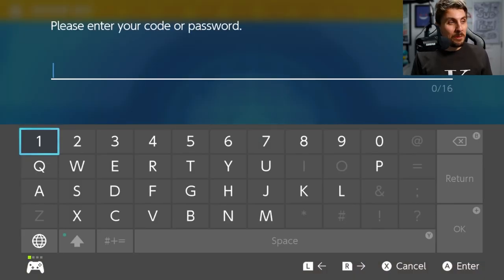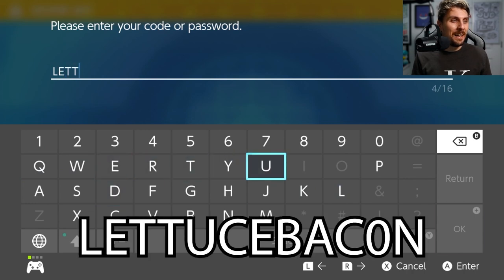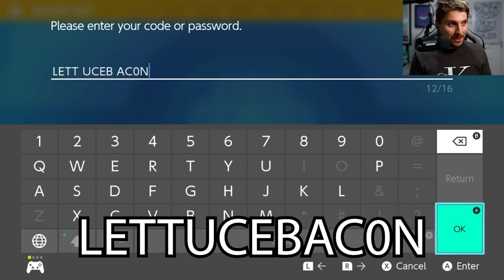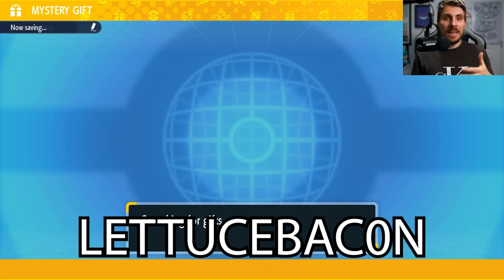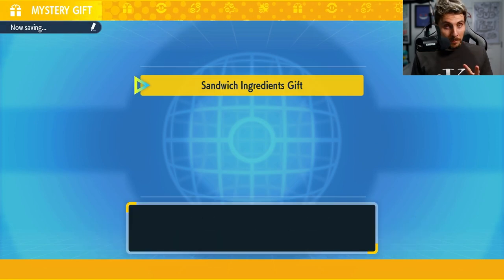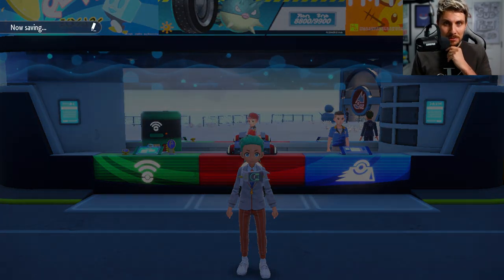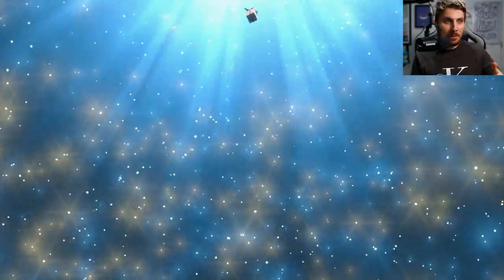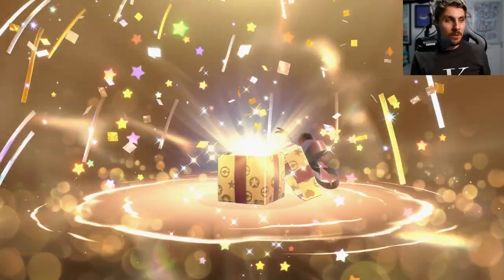The second one — the codes are all themed. This one is day two's code: Lettuce and Bacon — with a zero and an N. So Lettuce and Bacon is your second code for day two. Put this in and you'll get the same kind of animation, but you will get a different selection, hopefully, of sandwich ingredients for this day. They can be the same — you can get repeats of what you've had before, but they should be randomized and you should get a different selection in each one of these codes.